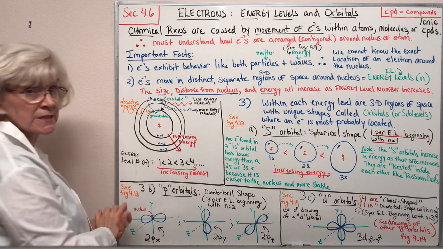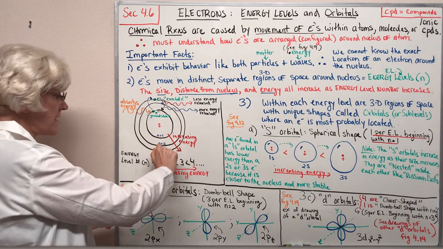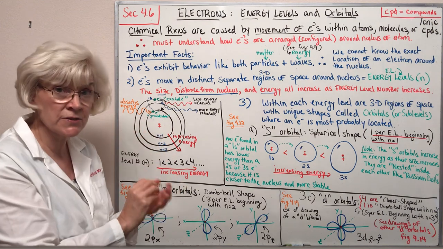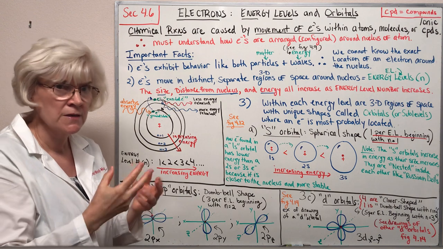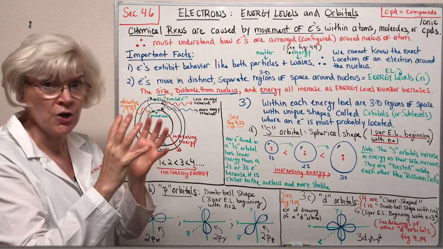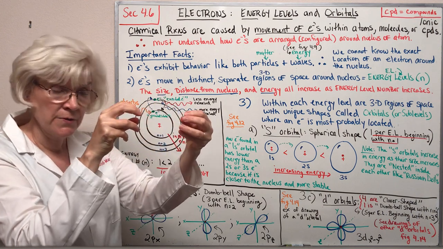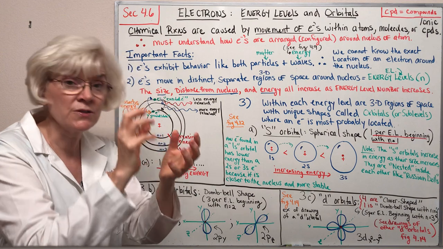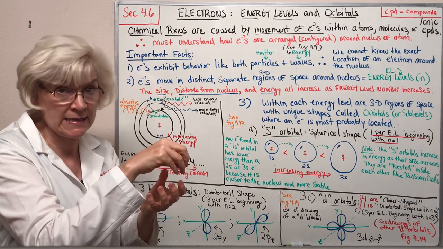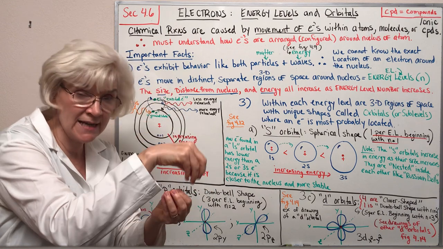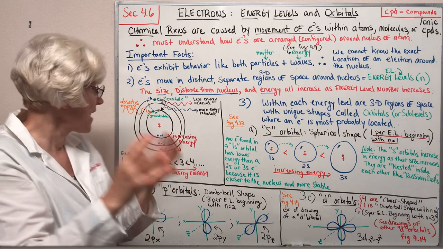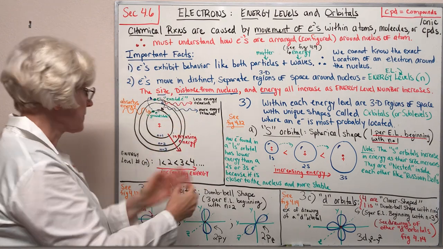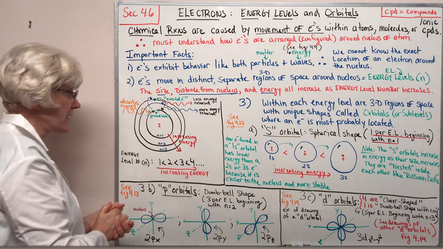So as energy levels increase in size, and I've drawn here N equals 1, N equals 2, N equals 3, you need to, in your mind, imagine these energy levels nested, one inside of the other, sort of like Russian dolls, which are beautifully painted wooden dolls. If you look at it, it's in two pieces. If you take those two pieces apart, there's an identical doll, smaller in size, nested in it. Take that apart, a smaller doll nested inside of that, all identical. So the idea here, I'm wanting to capture the nested, the placed one inside of the other. So energy levels are nested inside of each other.